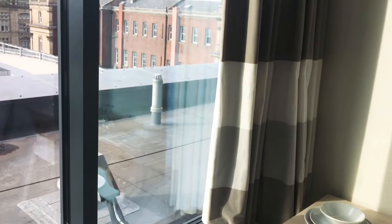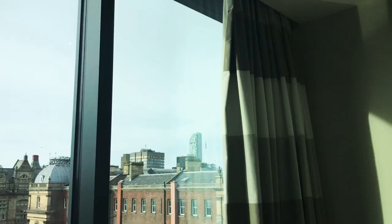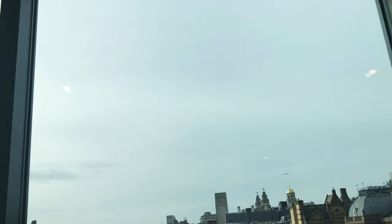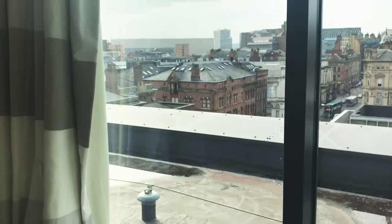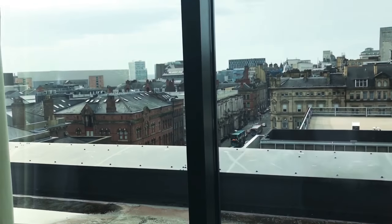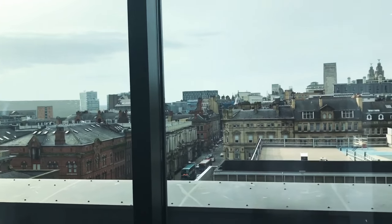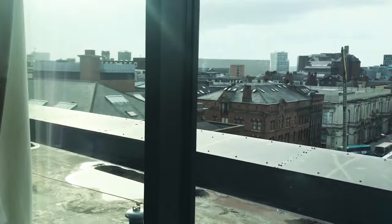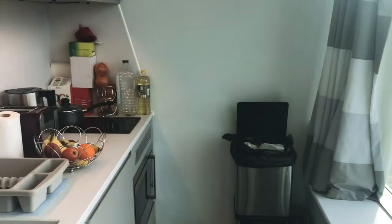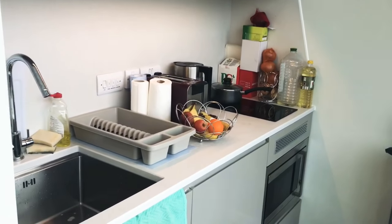The windows do not open but that's due to health and safety, and this is why we've got an aircon in the room — so when it does get a bit warm you can put the aircon on, which is amazing — and you've also got the heating for winter. But the view itself is so amazing. If you sit here in the evening, you would love it. The sunset is so beautiful and you can see the largest clock in England.